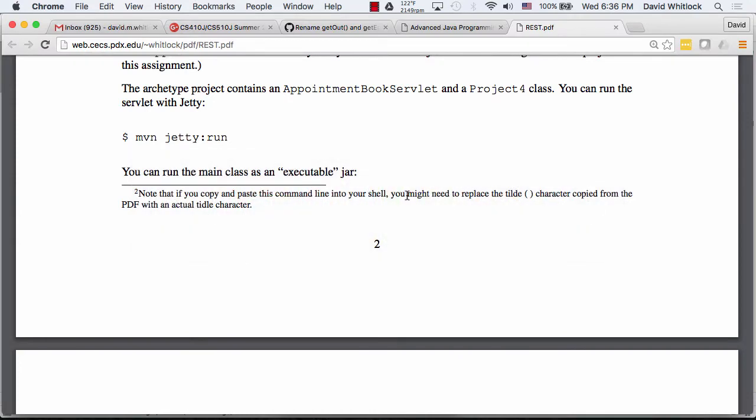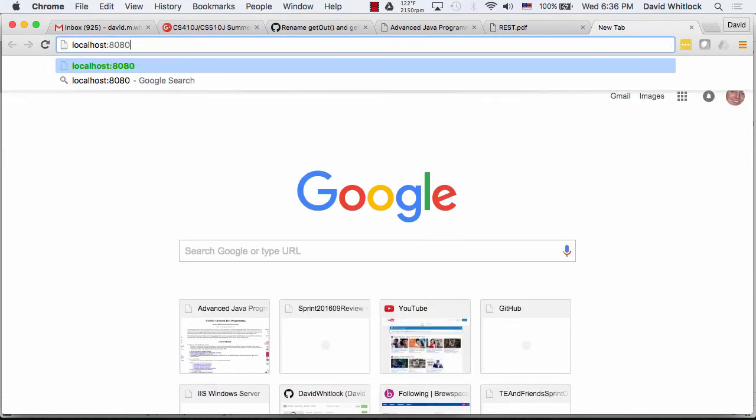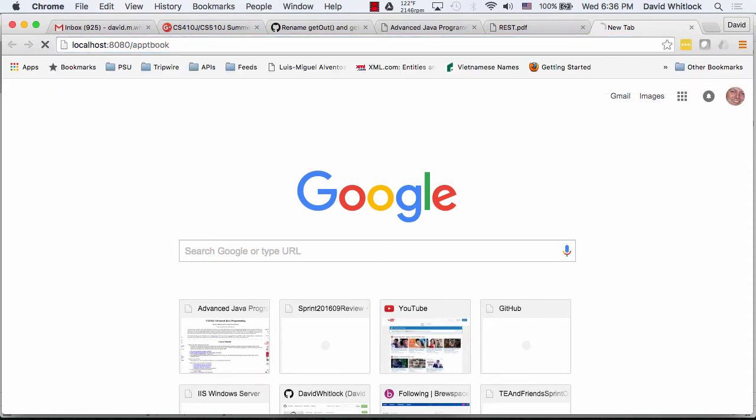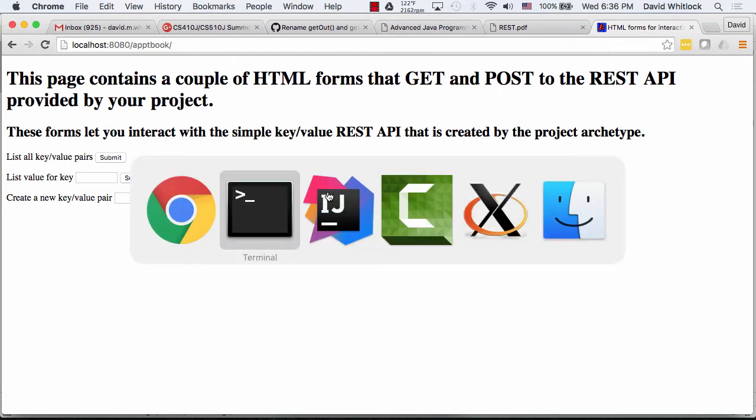So if I then in a URL hit localhost 8080/appointmentbook, I get a default index.html.